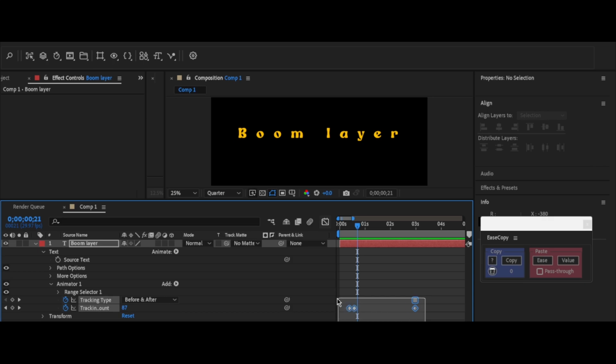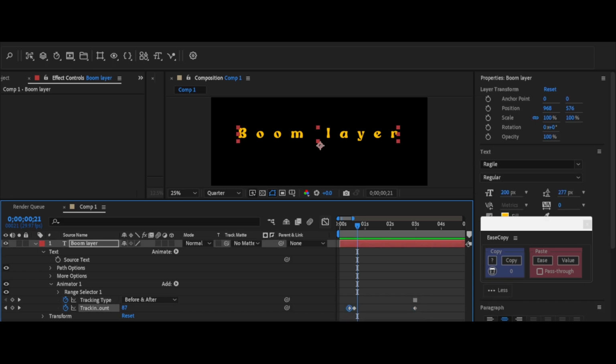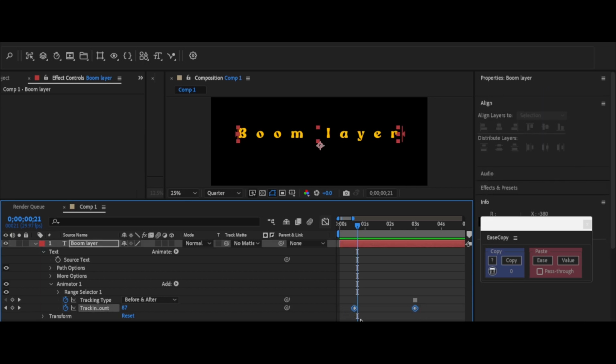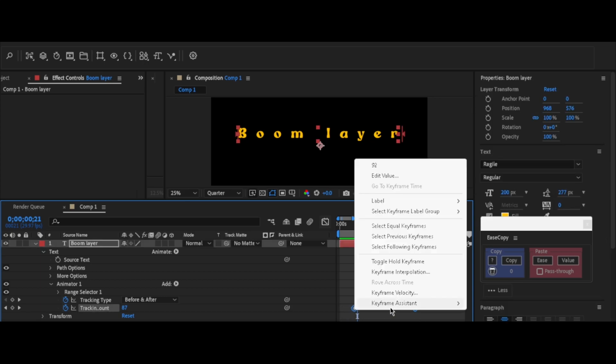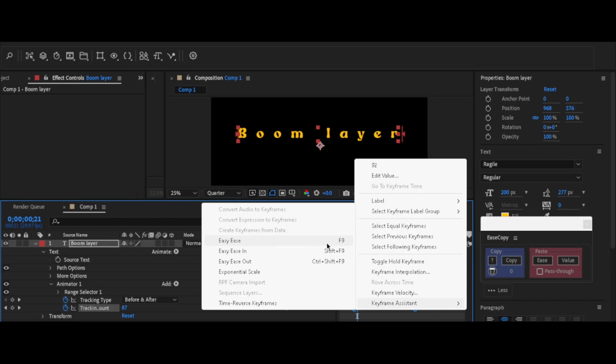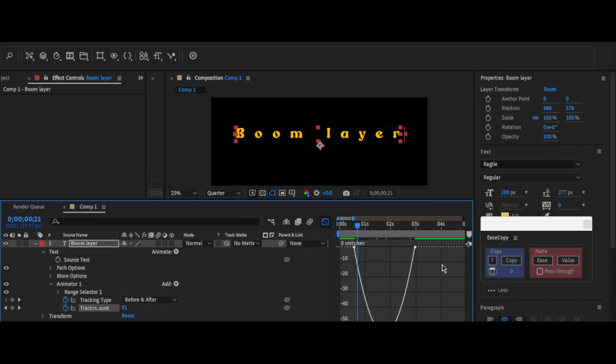So you want the speed to cease being linear. I think we have an extra keyframe that we don't want. So you want the speed not to be linear, but to be like a normal kind of speed. So you go to keyframe assistant and then easy ease. And right now it creates some sort of a graph, so it starts in slowly, and then this is literally a place where it's a bit speedy. As you can see, everything literally changes.